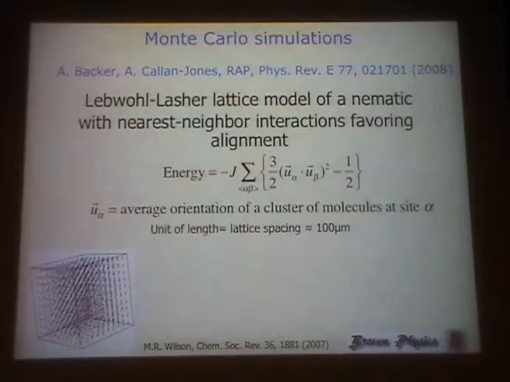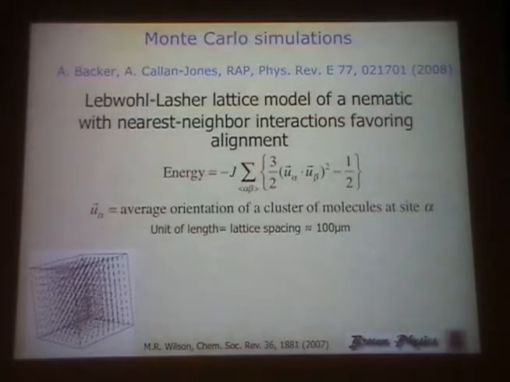What you do is set up a lattice. There's a picture in the lower left corner from a review article due to Mark Wilson. At every site on your cubic lattice, you put a vector u. What u represents is the average orientation of a cluster of molecules at that point. Remember, individual molecules don't sit on a lattice, it's a liquid. So really what you're saying is, if I look in some small region, I see a bunch of molecules, and they've got some average orientation, that's what I'm calling u.